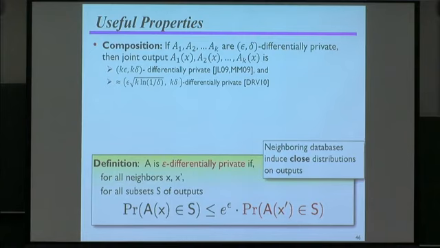How did you go from k to square root of k? So this is really two theorem statements. One is that this joint output satisfies k epsilon, k delta differential privacy. And the second theorem is that the joint output satisfies epsilon prime, delta prime differential privacy, where epsilon prime is about epsilon times square root of k, and delta prime is about k times delta. This is a union bound or something. The first one is very straightforward. The second one is a much more involved argument.